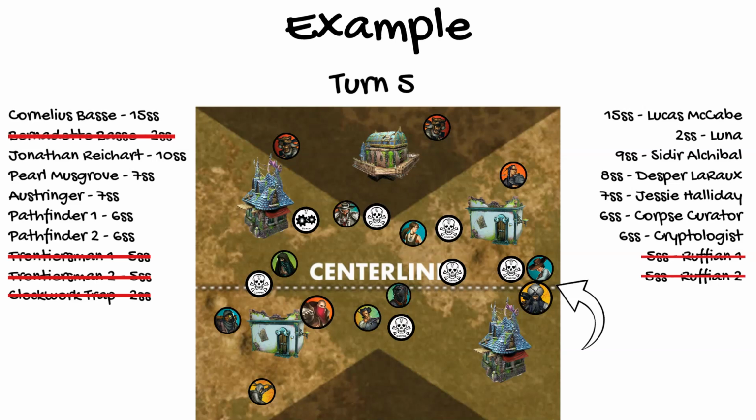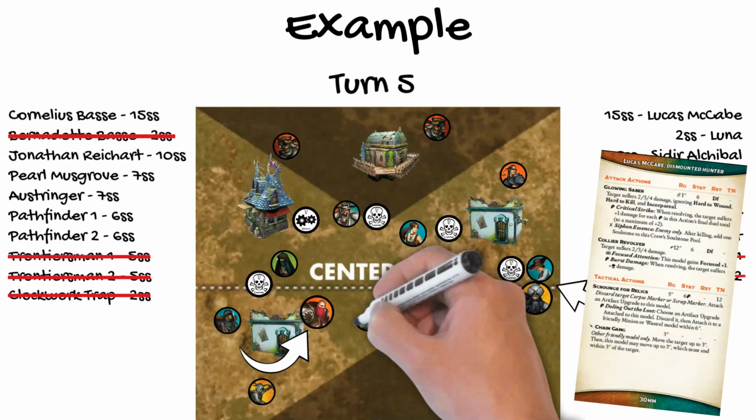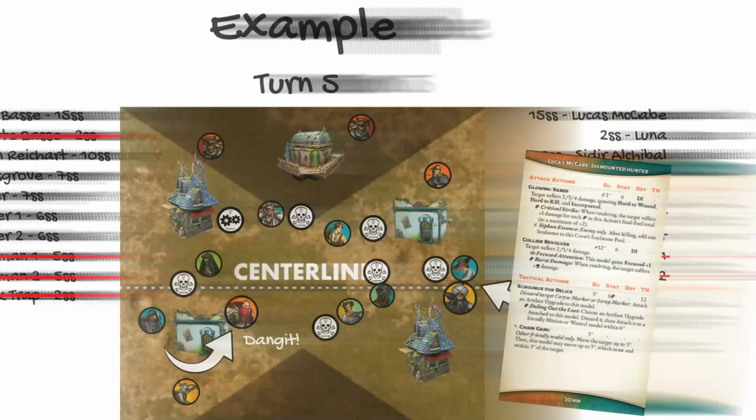Seeing an opportunity, Jonathan Reichert, with a 2-inch engagement range, finished his activation just over an inch away from Lucas McCabe, Dismounted Hunter, tying him up for the end condition. For his final activation, Lucas looks at his nearby totem, Luna, and uses his Chain Gang bonus action. He moves Luna a couple inches away, and then moves 3 inches toward her, ending within 3 inches of Luna and out of Jonathan Reichert's engagement range, robbing the Frontier crew of their second victory point for this scheme.